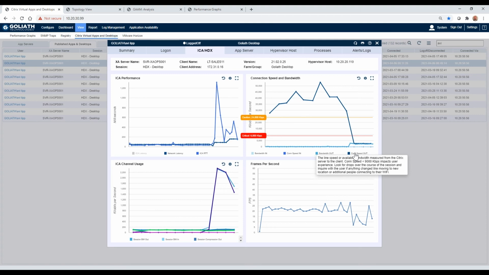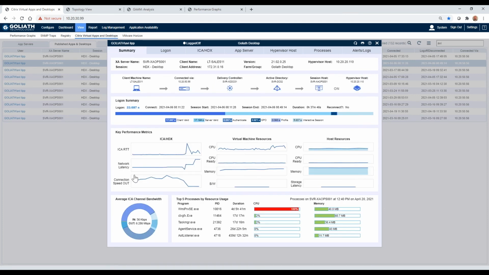And what I can see here is that the connection speed, not only was there a huge drop, but it dropped well below the critical threshold. So I now know that not only is this user having the performance issues, it's being driven by the network, but it's specifically being driven by a drop in connection speed and lack of bandwidth available at that end user's location. So as far as L1 or help desk, that's a quick find just by looking at these two charts, or right here on the summary page. It's these three graphs right here, where you can quickly see the user is having an issue, it's caused by the network, and specifically this huge drop in connection speed.